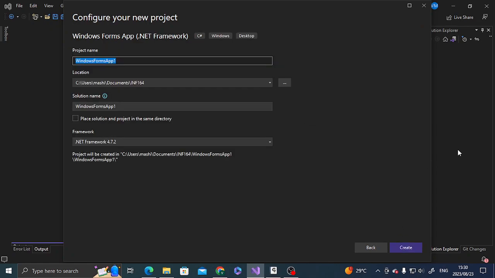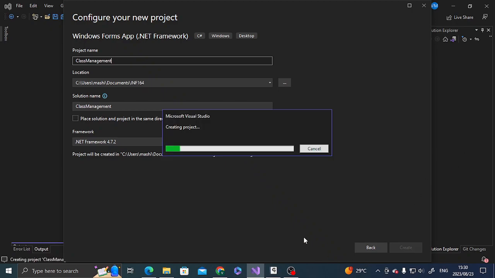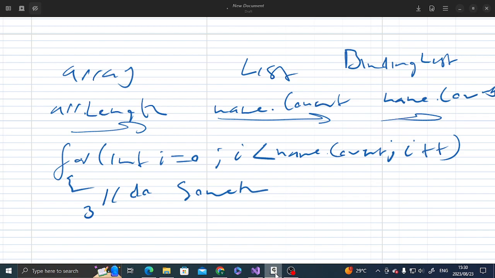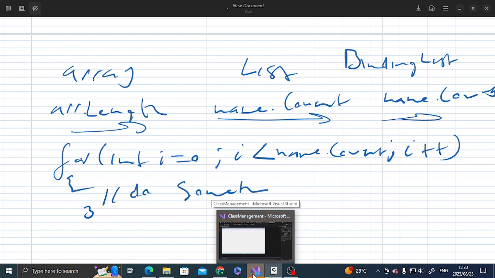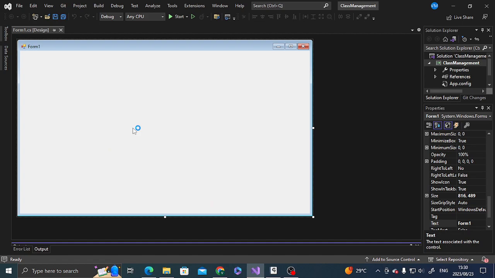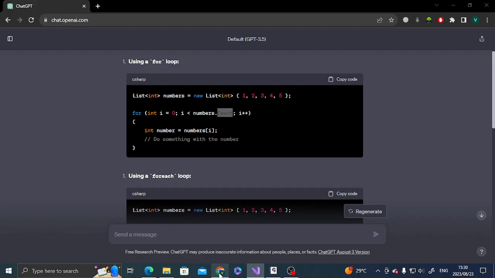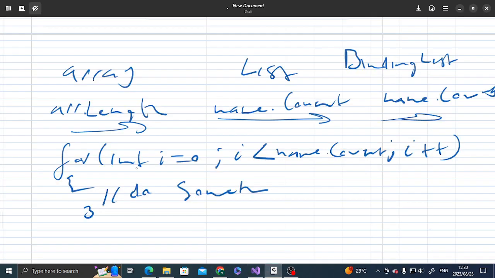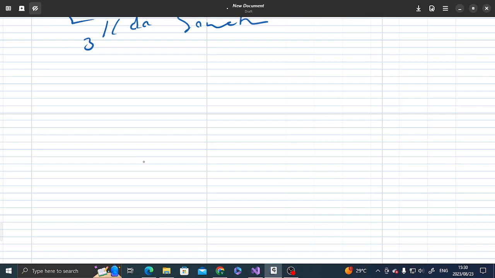So I'm going to create maybe a class management system, for example. For my class management system, I have to model a real life class, for example grade 12, or let me say university students. Okay, let's model sort of university students.